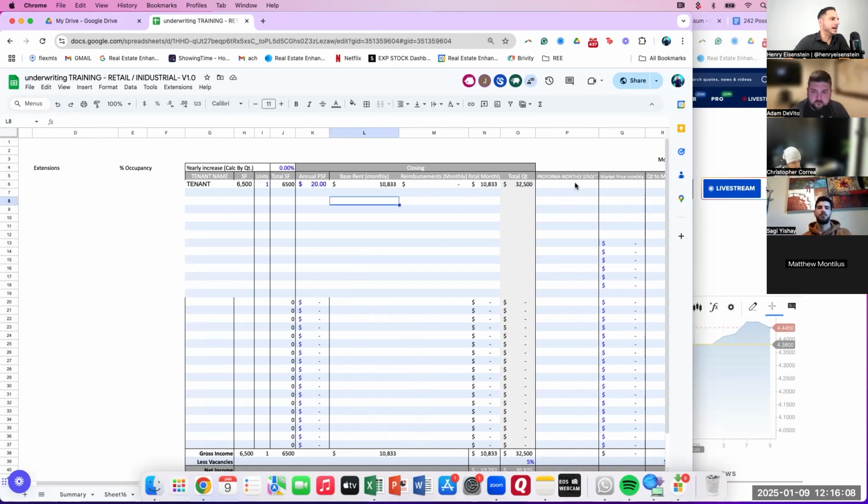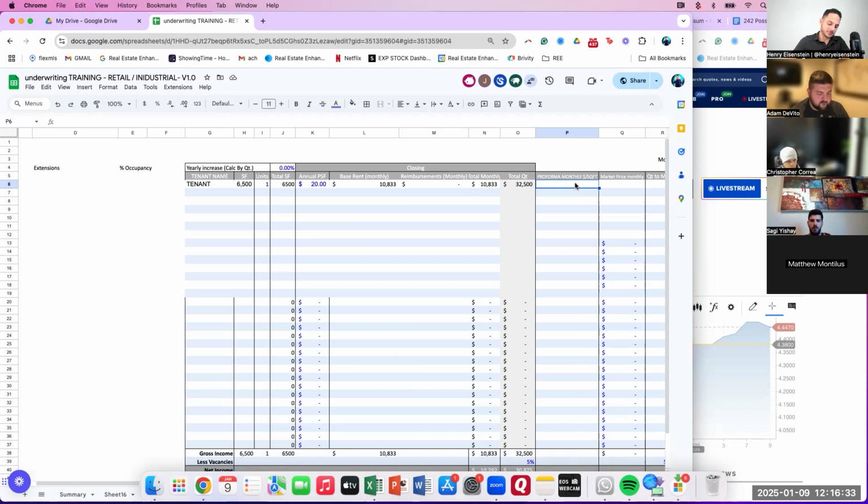Our current income as of right now, which is a little under 24 months, about 18 months later. We bought it in April 2 years ago. Right now, we're bringing in $18,200. So we've increased the income of this building by $8,200, which is an 80% increase in gross income.